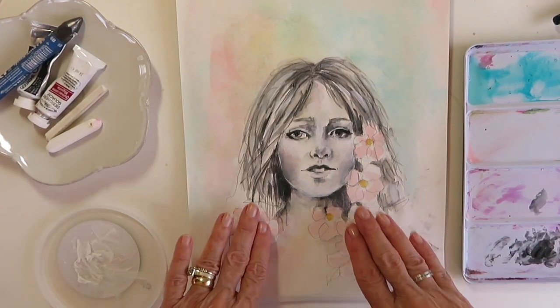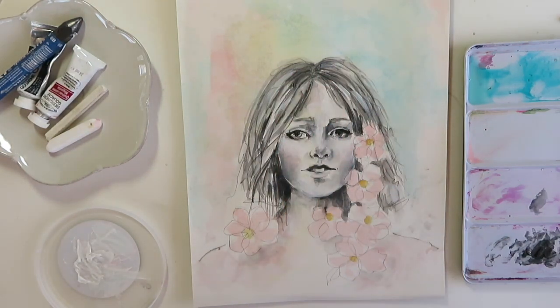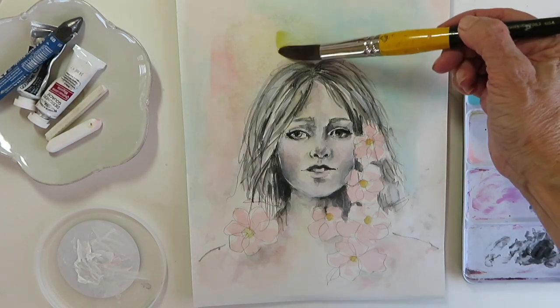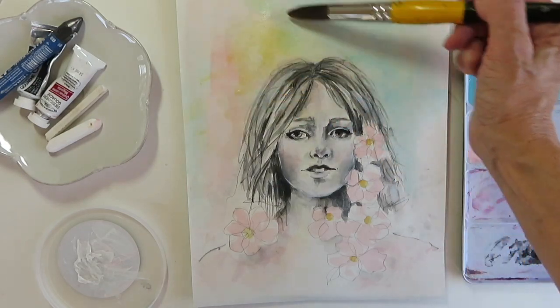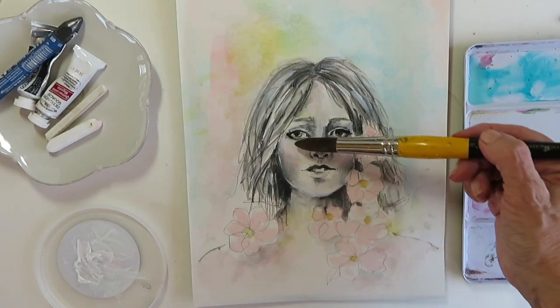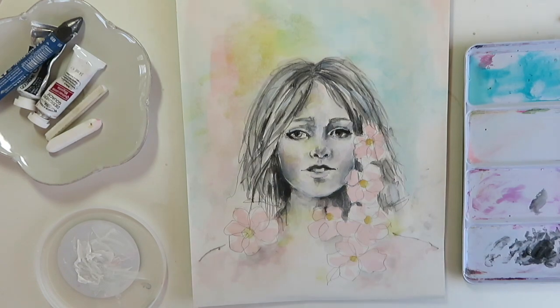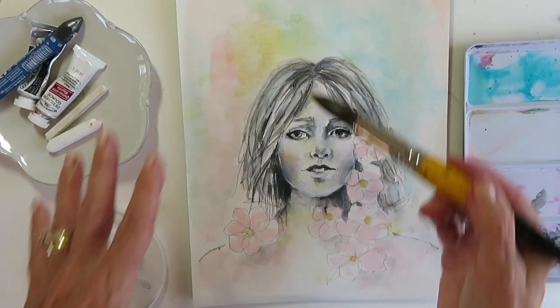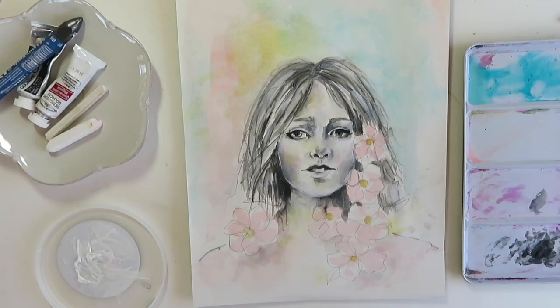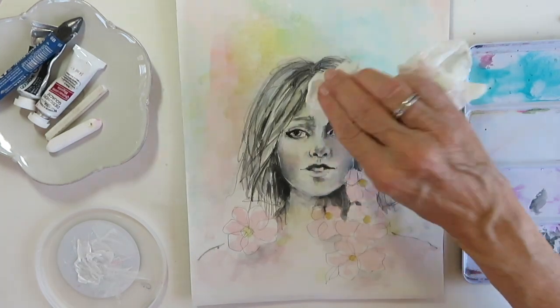I think this is dry enough. Now there are still some areas a little bit wet but mostly just in the background. I could add a little bit more of that quinacridone gold into this area up here, just ever so lightly, maybe even bring just a touch of it down a little bit more onto those areas of the face. I just pretty much touched that down very very softly. I can always diffuse it a little bit more with my paper towel.